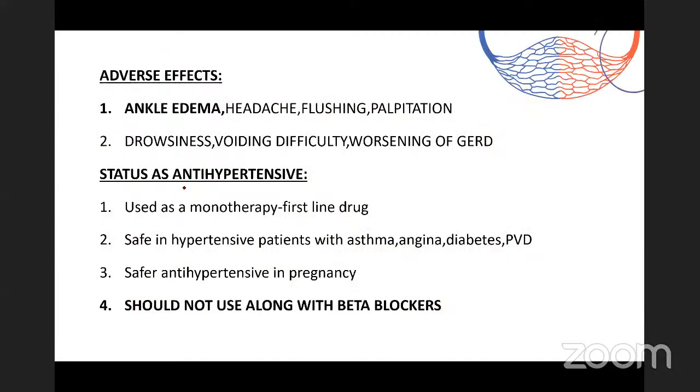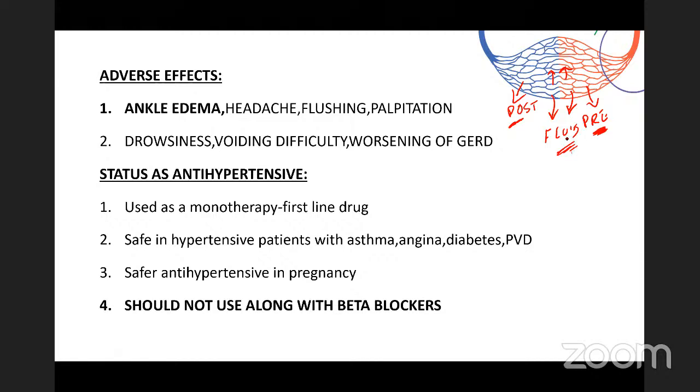See, these calcium channel blockers, whenever you give them, cause dilatation. This is the pre-capillary vessels. Okay, this is the post-capillary. The blue is the post-capillary, these are the pre-capillary. Whenever you give calcium channel blockers, it causes dilatation of the pre-capillary vessels and constriction of post-capillary vessels. As a result, the hydrostatic pressure inside the vessels increases, which pushes the fluid out. That is the reason responsible for the development of ankle edema seen with most of the calcium channel blockers.